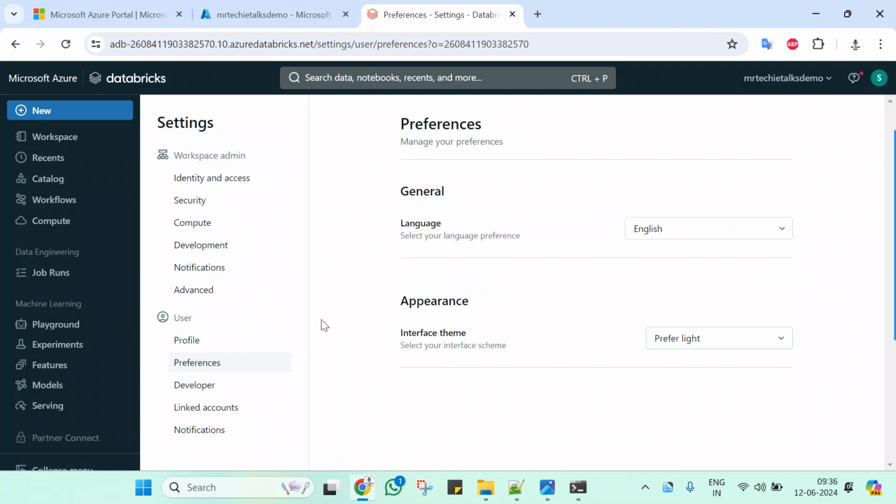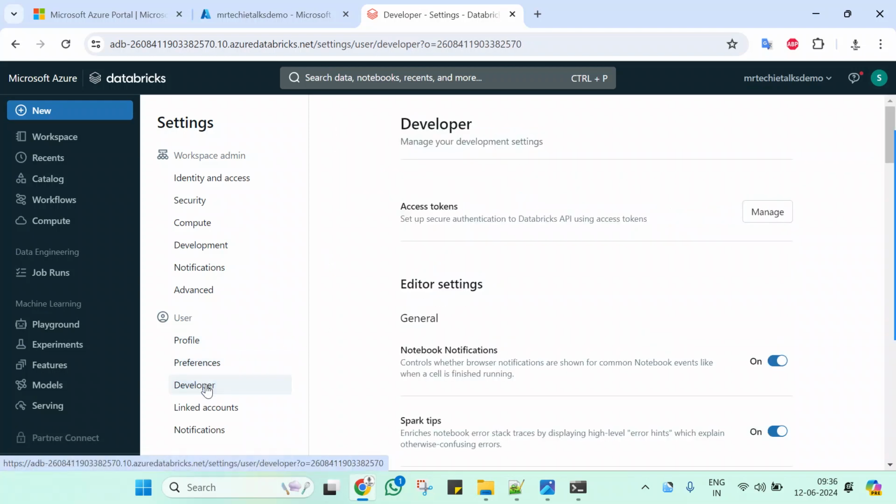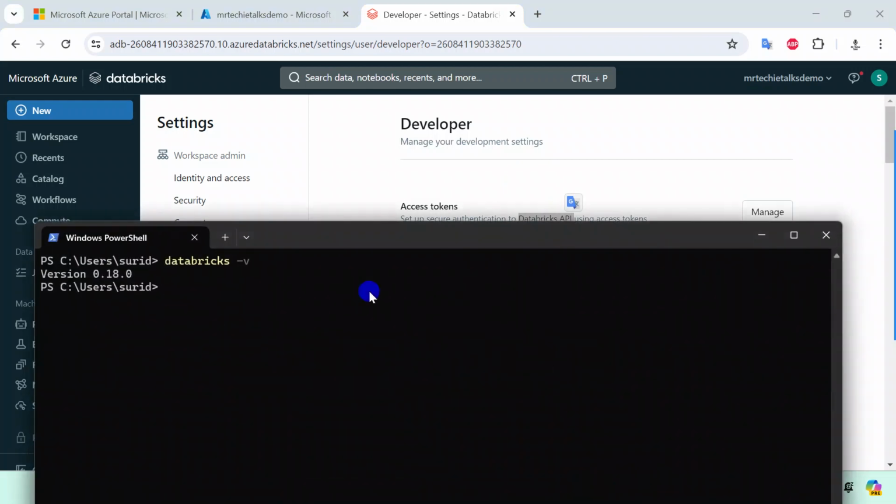There is no option here, so click on developer. In this developer section, we can see the access tokens. It says set up secure authentication to Databricks API using tokens. By using tokens, I want to communicate with this Databricks service using PowerShell.